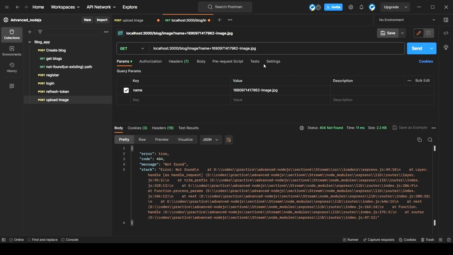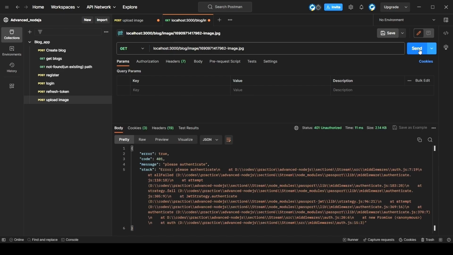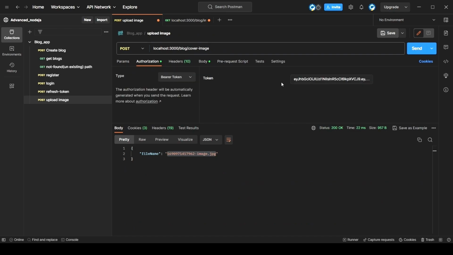I think I should just add the file name at the end of the path and send the request again. I don't think I've added the authorization header, so let me get it from the upload image request.